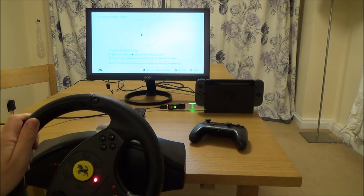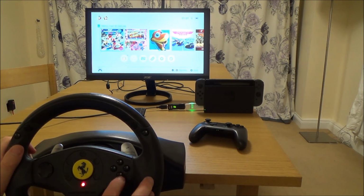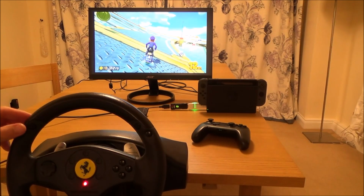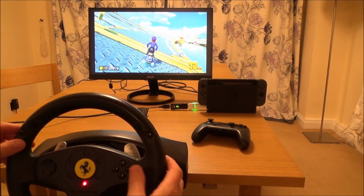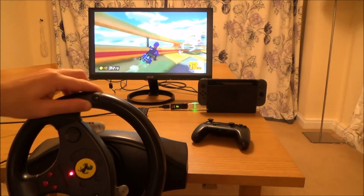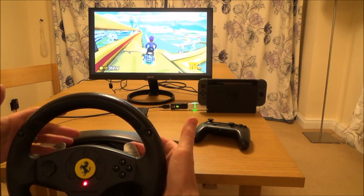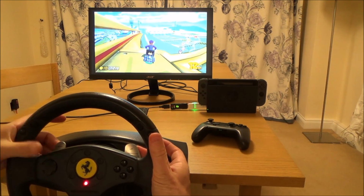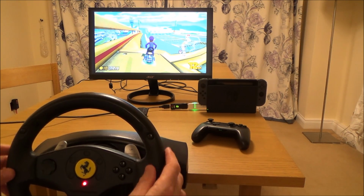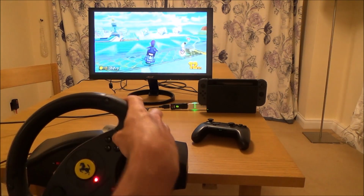So for racing games, it works nice. Let me just show you one. Right, let's go to Mario Kart. Okay, now if you have a look, I have to turn it quite a bit before it starts to move. So you see I'm turning all the way there before it actually starts to move. So what I'm going to do is I'm going to make it more sensitive by hitting the up button and these gear shifters up and down. So if I put them both like that and the up button, you will see that this little red light here will now start to flash, and that means now it's a lot more sensitive. So now I can just do little movements like that and it will move more.